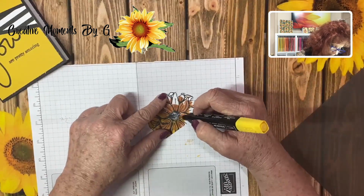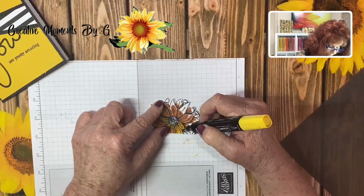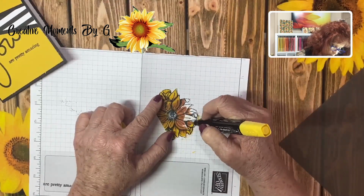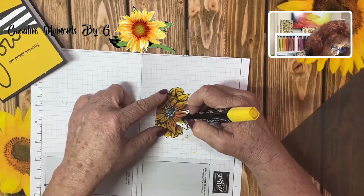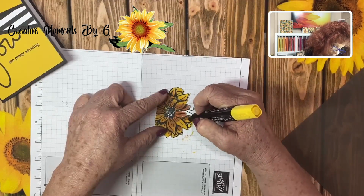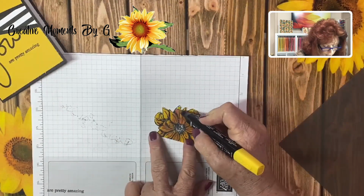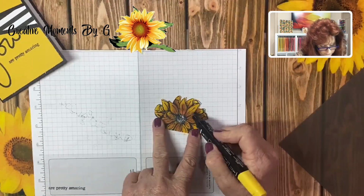You know, there's lots of ways to blend. You can start off with the light, you can come back in with the dark, and then you come back in with the light again. So really, it just depends on the paper that I'm working with and how I know it's going to blend or not blend. And this particular paper, I think it blends best this way, for me to go in with the dark and then hit it with the light. And remember, these are alcohol markers, and so it does take a little bit of time for it to lighten up.